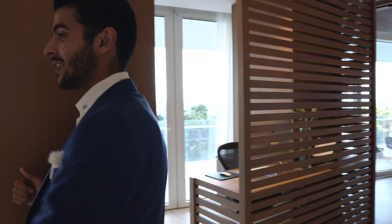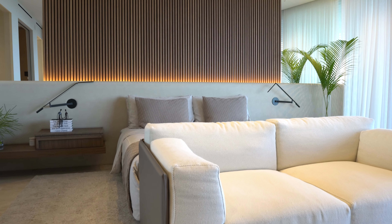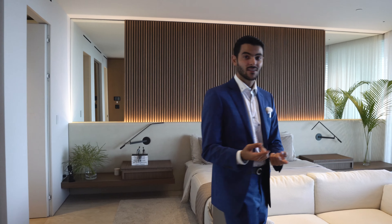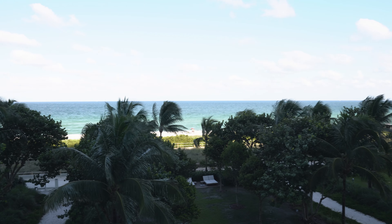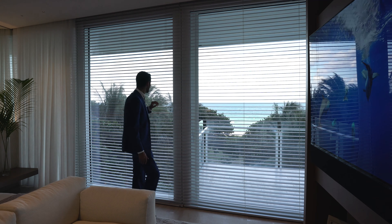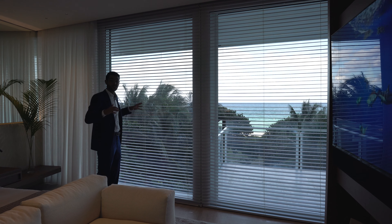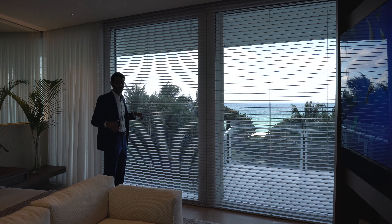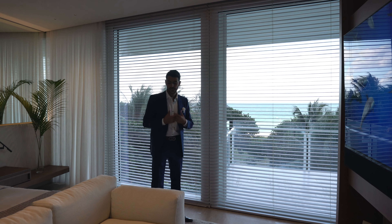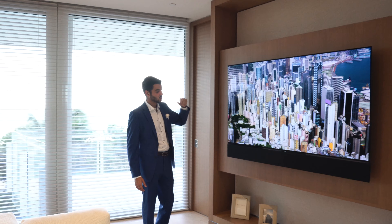Walk into your master suite. Wood paneling again here, and of course — you're making the check for $19.5 million — you're waking up every single day with the water view. Pure ocean views right there. You wake up every morning and look at the ocean. You have a couch with nice wood paneling and beautiful custom built-ins. The TVs look beautiful with speakers down below. This is really, really something nice.